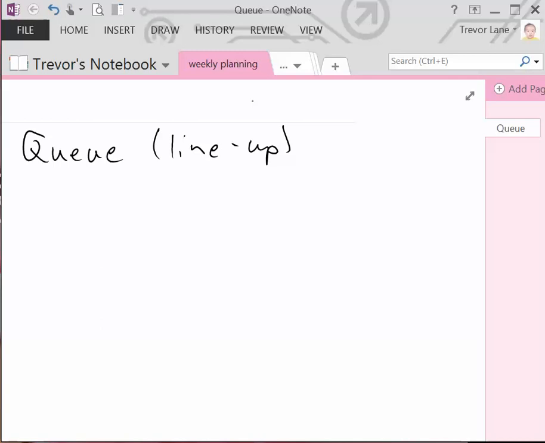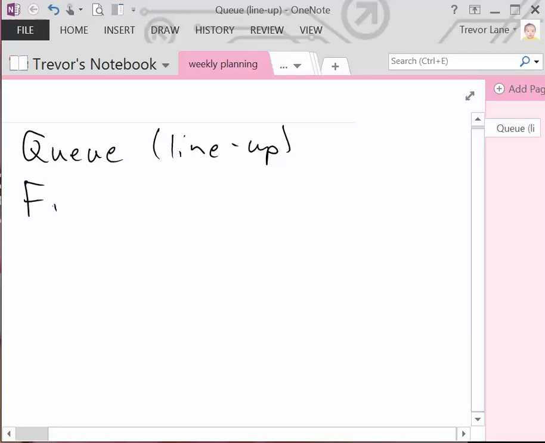So that actually draws me to how a queue works. A queue uses something called FIFO order. So FIFO order is very similar to LIFO. Instead of last in, first out, it's first in, first out. Essentially, if you were the first one in the line, you're the first one to be served. Just like if you're at McDonald's or anywhere else, a queue works the exact same way.